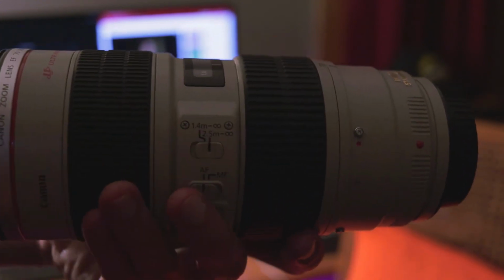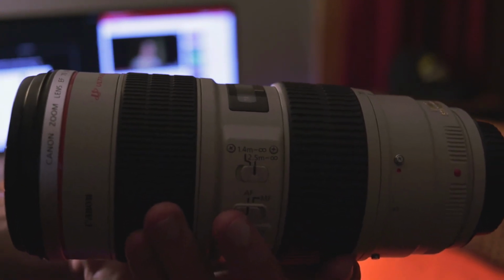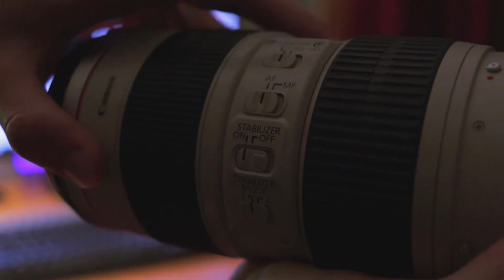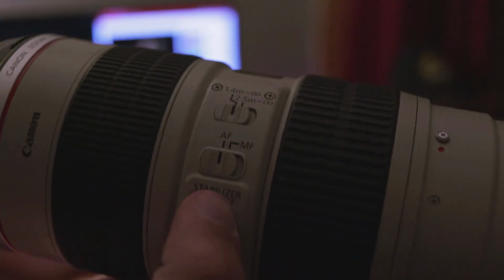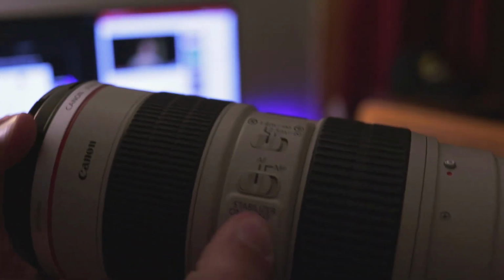They have that so it's faster focusing, like if you're doing sports and wildlife and stuff like that. If you're doing video, switch it to there. More versatile, you can get up close, farther away. I sometimes use that on car shoots. I'm going to keep it there. Now, that's of course your AF, MF switch, which is below the focusing distance. I leave on AF.